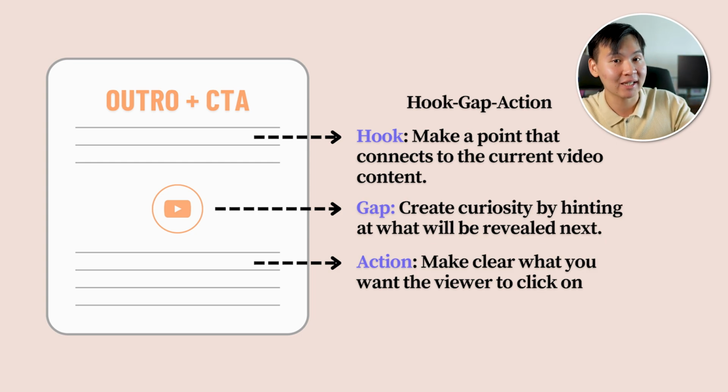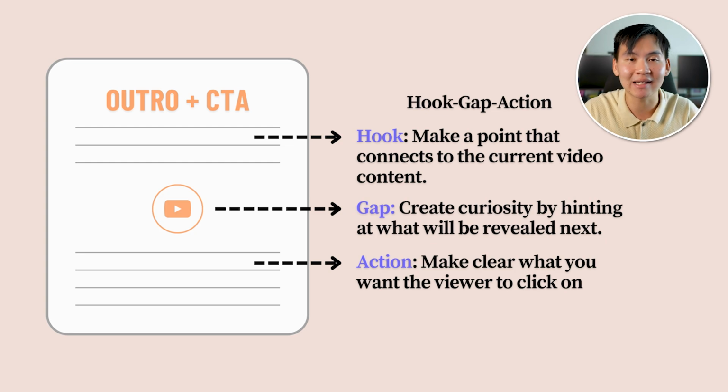Either that be to click another video over here or to click a link in the description to direct them where you want to direct them towards. But it's not good enough to just tell the viewer to click something. They need a reason to do it. And that's where you use the hook, gap, action framework.